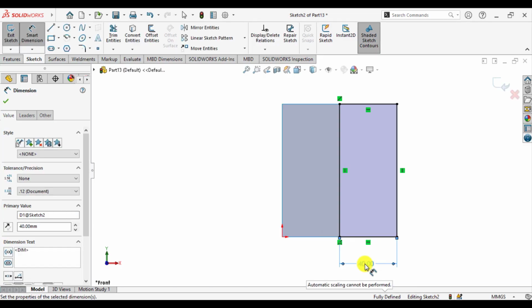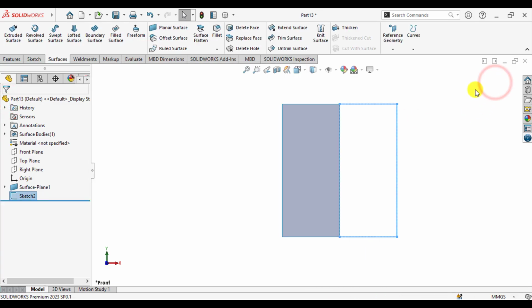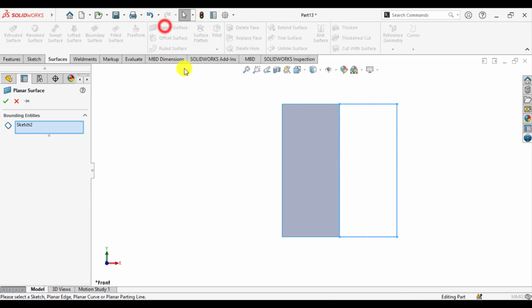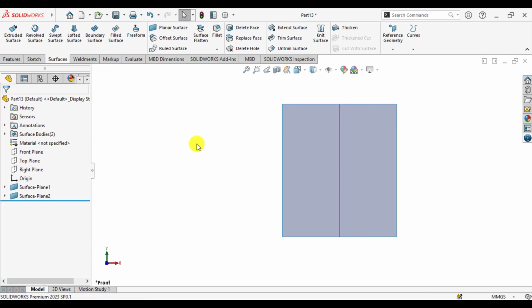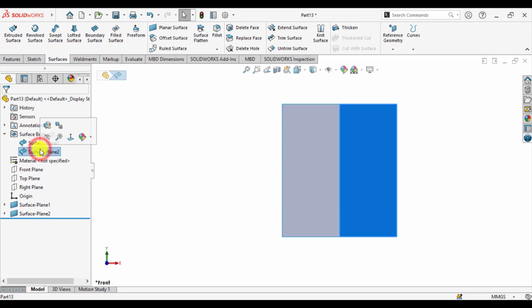This second wall is made of the plastic. Create another planar surface. So we have generated two surface bodies. Surface 1 is made of aluminum material, while the other surface will be the plastic material.